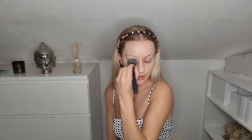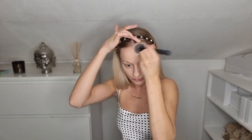And I put mine all over the face. Sometimes if I'm using a full coverage foundation, I won't go under the eyes just because I don't want to get too cakey under there. But because this is quite lightweight, you can go under the eyes and then put concealer directly on top, and it's not going to be too heavy. So I like to go directly under there and just apply it all over.